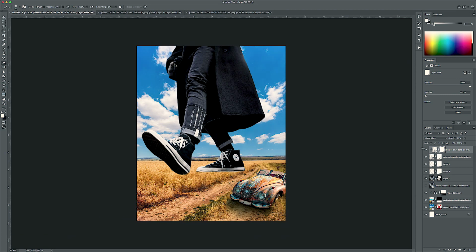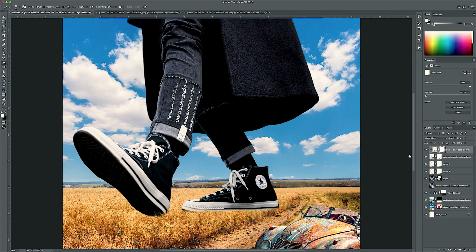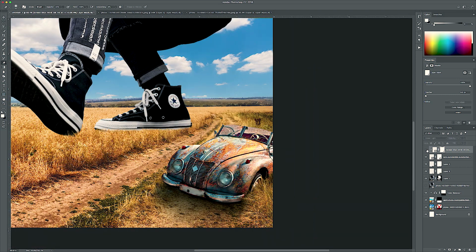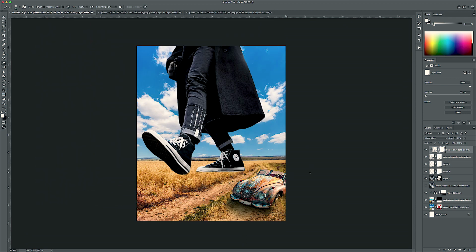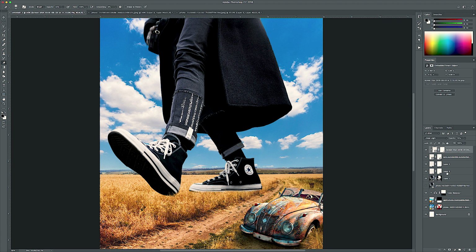And as you can see right now, we have this car. It's looking really rusted, old. There we go. It's convincing. I think it looks real.